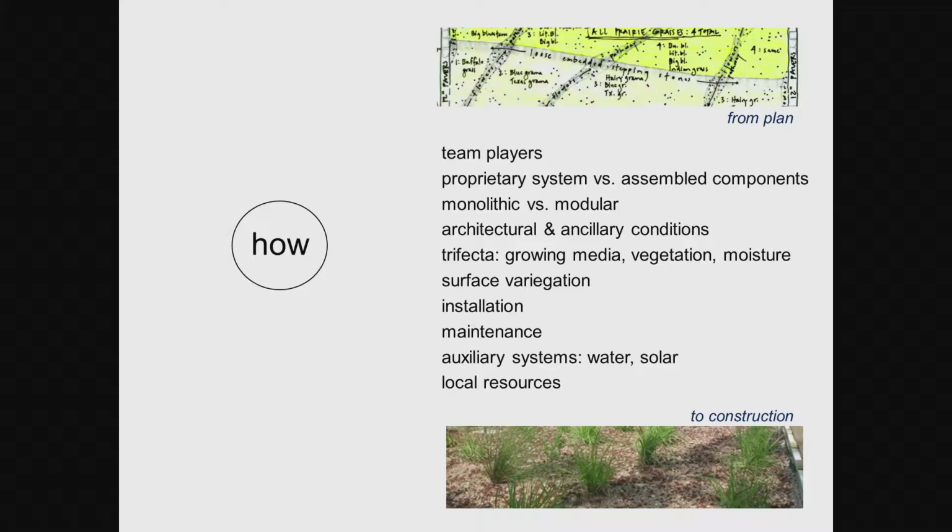So you can use a proprietary system, American Hydrotech, where they have a proprietary growing media, and they've got plant specialists and botanists and horticulturalists, and they'll tell you, well, in your area, in your zone, you're going to want such and such. I haven't worked with them, but I'm sure you get a little bit of say in your plant choice. They give you a package or a product that you don't have to think too much about if you're not as educated about what green roofs are, and you pay for that. Monolithic versus modular, all these different things I will go into.